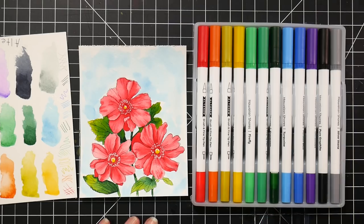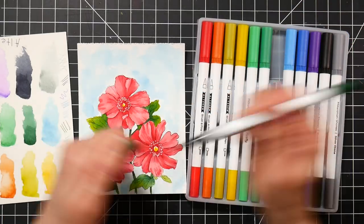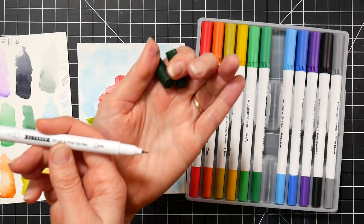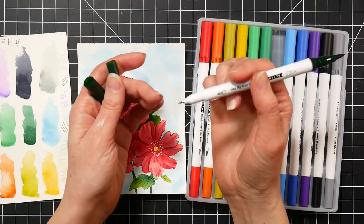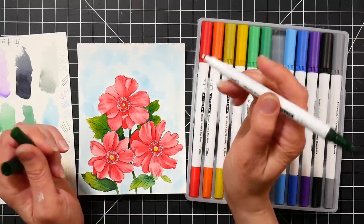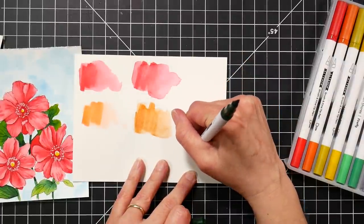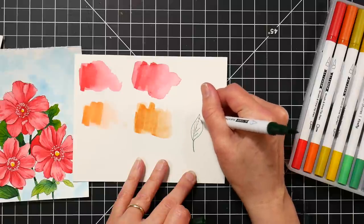But for the markers, you get a brush tip end, which is a felt tip nib, and you get a fine tip end, which I think is a plastic nib. It's like a fine liner, so if you did marker art, you could actually draw with these fine liners and it should not bleed your alcohol ink. So let me just draw a leaf here, and then we'll let that dry, and then we'll color it with some alcohol markers just to make sure that is the case.